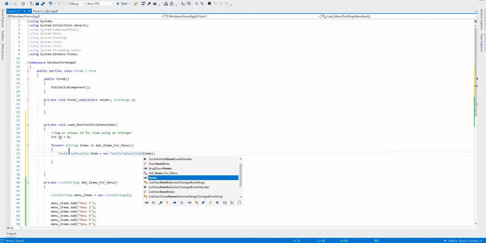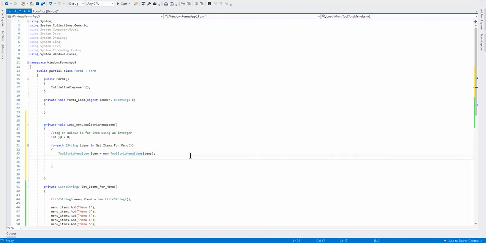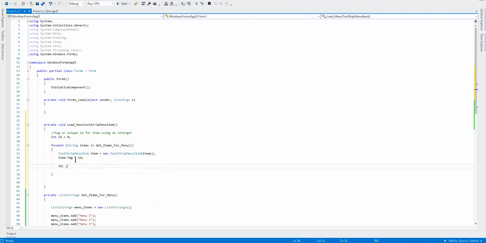So let's put an item, and we're going to set the tag or this unique ID that we created here to the item, which is ID, and we're going to increment the ID every time it's added, to make it unique.